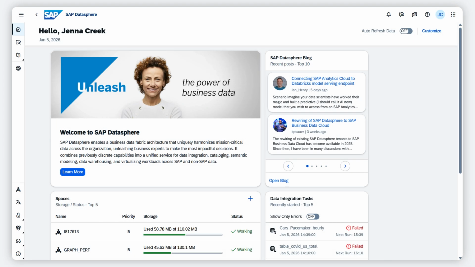In the SAP Datasphere Catalog, you can import terms and KPIs using Microsoft Excel worksheets. The focus of this video is importing terms, but importing key performance indicators, or KPIs, is a similar process. Typically, terms are exported from another product like SAP Information Steward or SAP Data Intelligence.